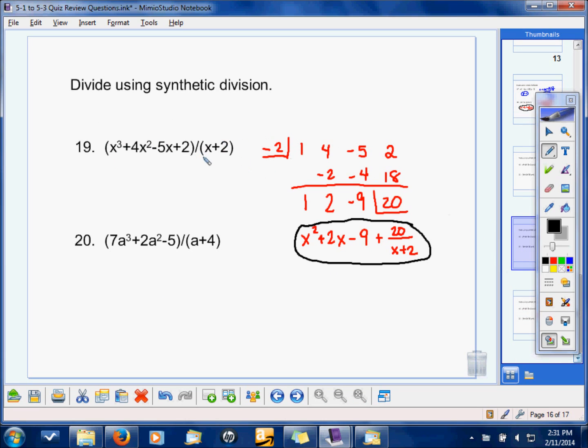So, don't forget. Put this into minus negative form. X minus negative 2. That will remind you, it's a negative 2 that goes in the little box. It's got to be in the minus form to find out what goes in the little box. Then, these here are the coefficients. X to the third. 1, 4 comes from X to the second. Negative 5. There, and 2 from there. Once you line it up, you bring the first one down. Then, multiply times what's in the little box. Negative 2 times 1 is negative 2. Then, we add. Negative 2 times 2 is negative 4. Then, we add. Negative 2 times negative 9 is positive 18. We add, and you have that remainder.